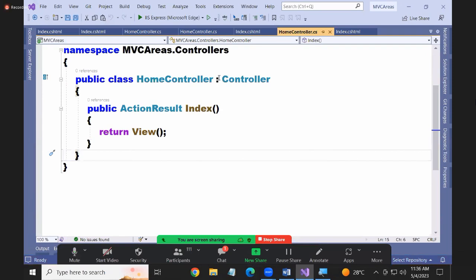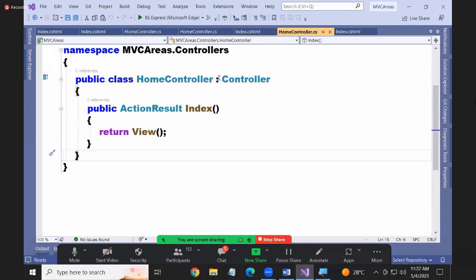How did we do it? Let's recollect the process once. First, under the site, we added one home controller, and in that index action is there, we add a view for it. Second step, we added three areas: doctor, patient, staff. In every area, we have a home controller index action. Coding wise, nothing is going to be different. You just created your particular controllers and used the same pattern.